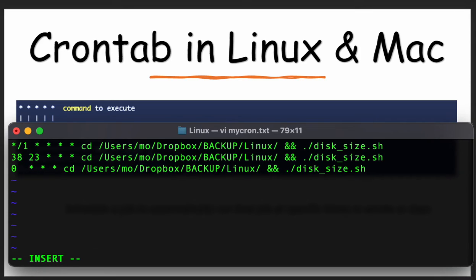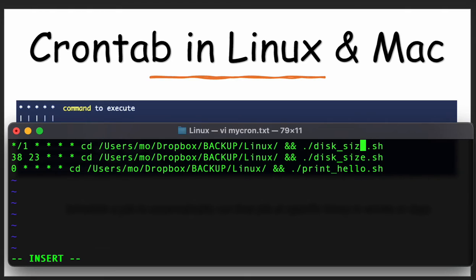Let's say I want to run a job which runs at the start of every hour, let's say at 0, let's say 1, 2, 3, 4, 5, 6, like this. And then here you want to put the path to that, and here you want to put the command. Let's say if you have a script, let's say print hello script, something like that.